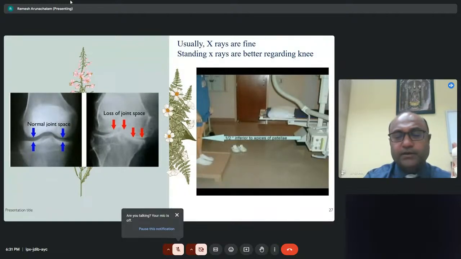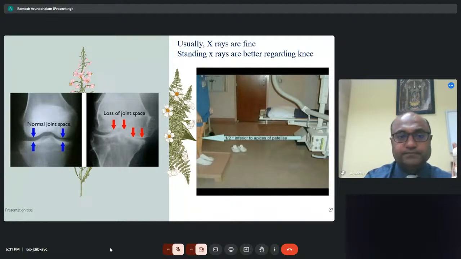That's how x-rays have to be taken. The only take-home message in this slide is that it's a very common mistake to not do x-rays in a standing position. They are called weight-bearing x-rays. A knee joint is, as we discussed in the first slide, a load-bearing or weight-bearing joint. So the x-ray has to be taken in the weight-bearing or standing position. Otherwise, you will never get the true amount of damage in the knee. Next slide.